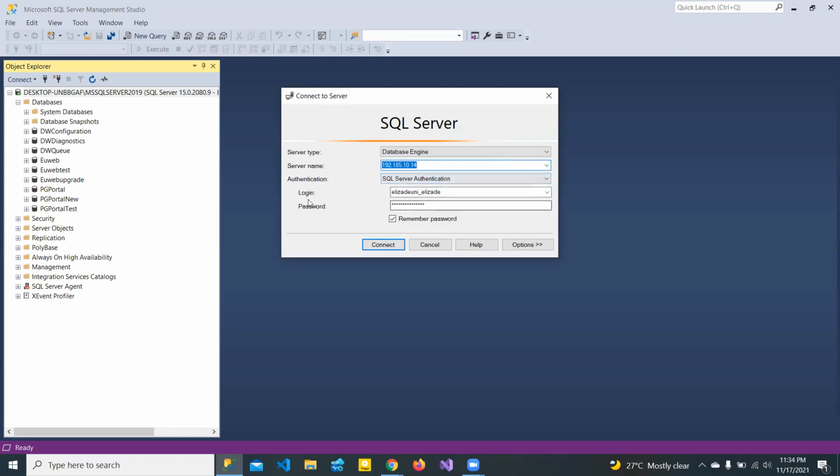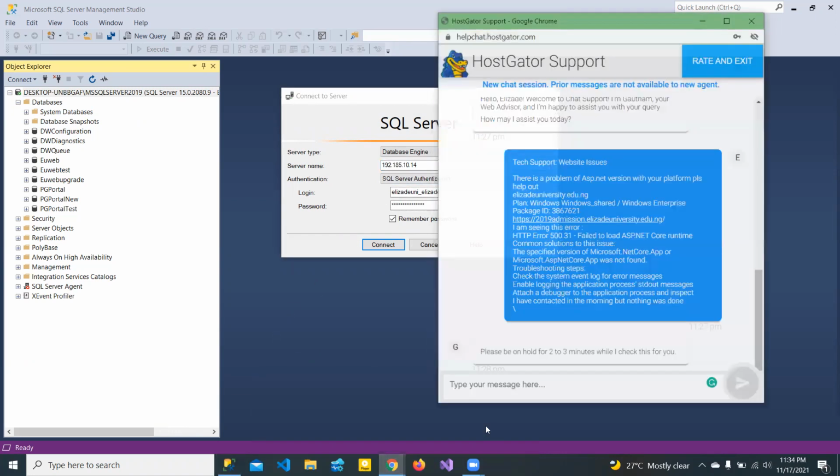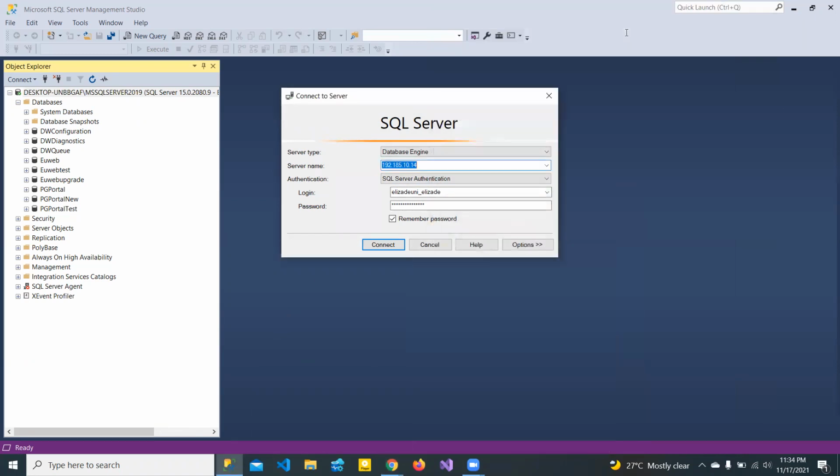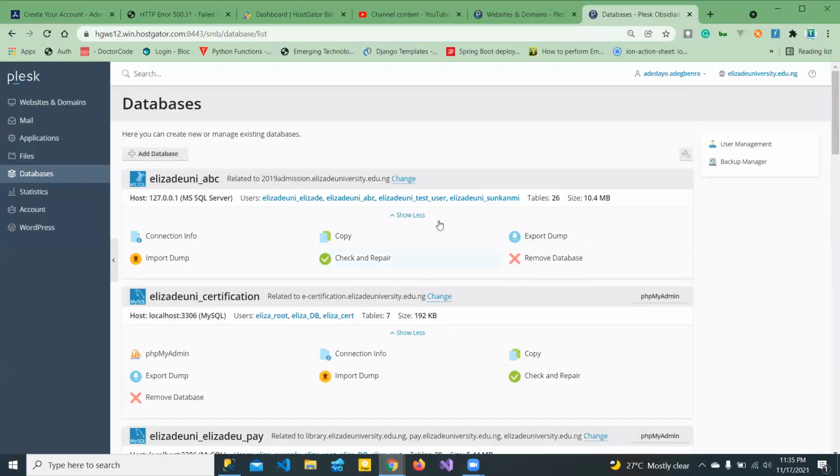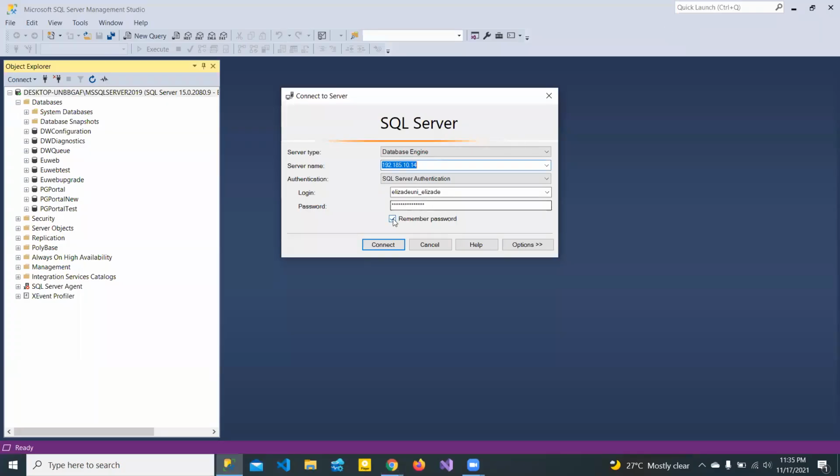So I have this login. This is the user that I created on Plesk. I have a user already that can access. I can use any of these users to access my database and the password I've created.